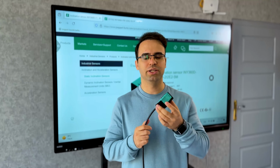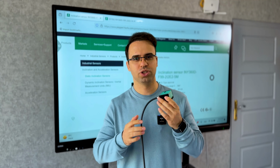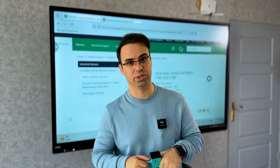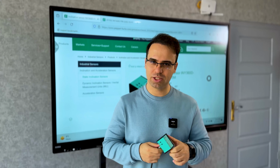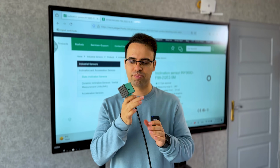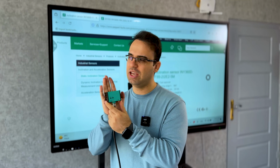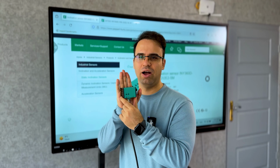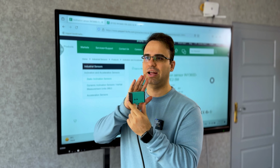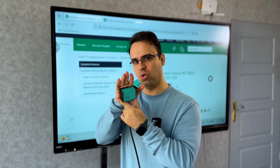How to wire the Pepperl+Fuchs inclination sensor and connect it to your Siemens S7-1200. Hello guys, my name is Ehsan and I want to show you how you can use this kind of sensor. This sensor lets you know what kind of movement we have along the X or Y axis.